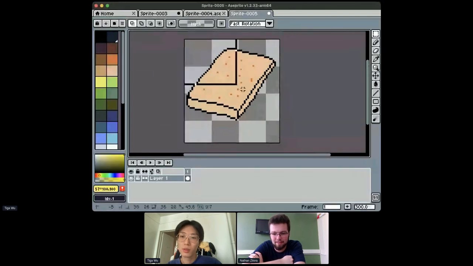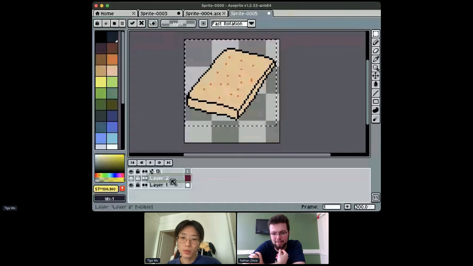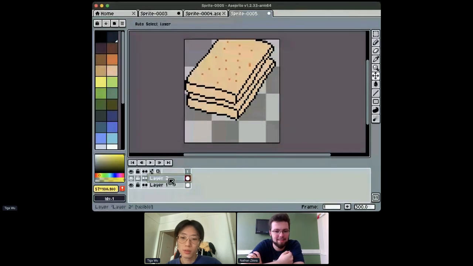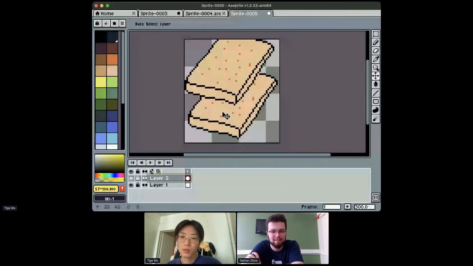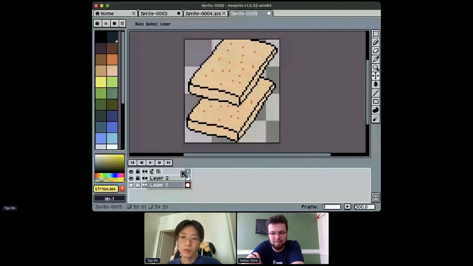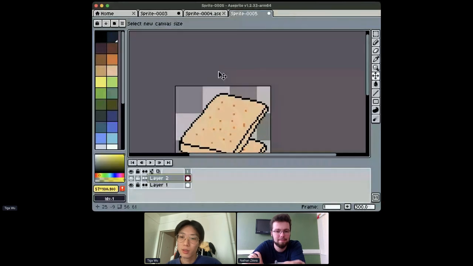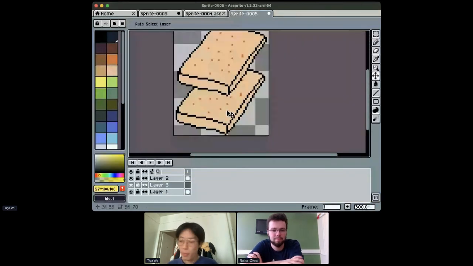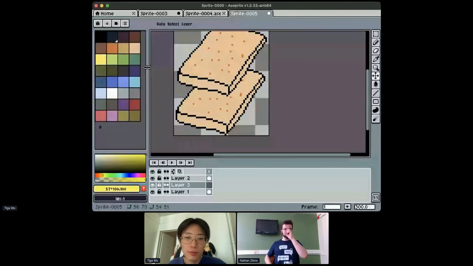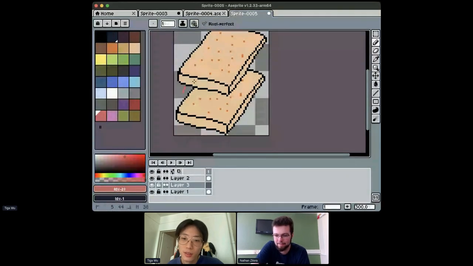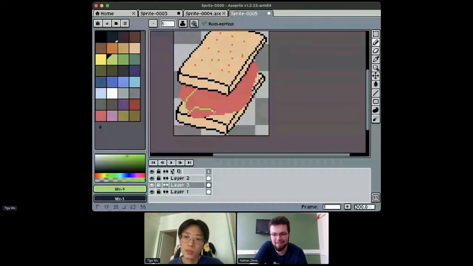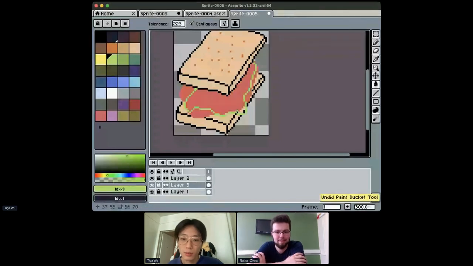Yeah. Let's see. So I'm thinking, let's make it look a little bit more like a sandwich by maybe some layers. Time is ticking. Okay, let's add something in the middle. What should be in the middle? Some ham, maybe some cheese. Let's make a ham. We only have almost 5 minutes. What is a ham? Let's just do this. I think it looks okay. Lettuce. People are saying no tomato. No tomato, but lettuce. Let's pick a lettuce color. I'm just gonna draw like this. Wait, still another layer.